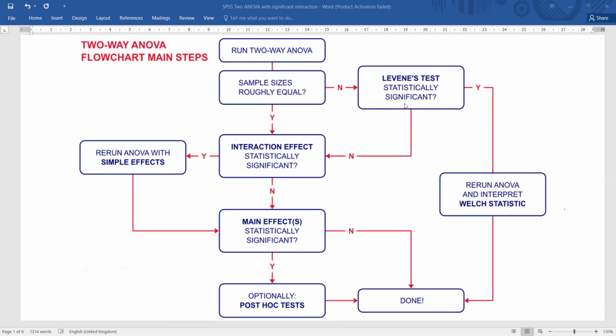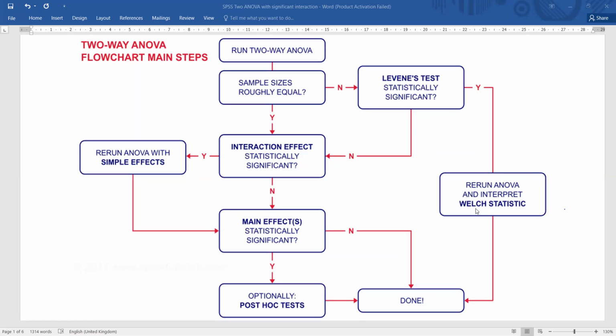If the Levene test is significant, it means the variances are not the same. If the variances are not the same, we cannot apply the ANOVA process. In that case, we can apply Welch statistics. This is nothing but the non-pooled t-test, which can be used to compare groups if the variances are not the same. We can also apply some transformation if the variances are not the same. You can apply transformations like logarithmic, reciprocal, or square root transformation to make the variances equal, and then you can run the ANOVA directly.